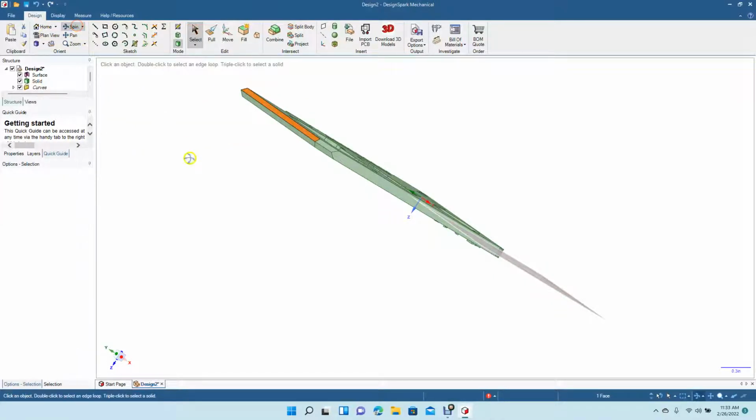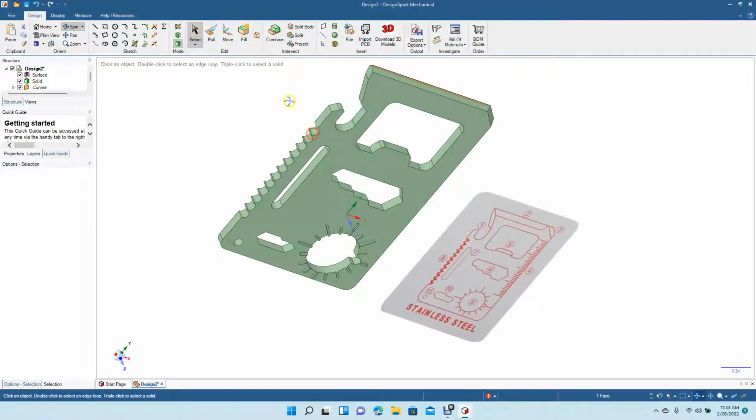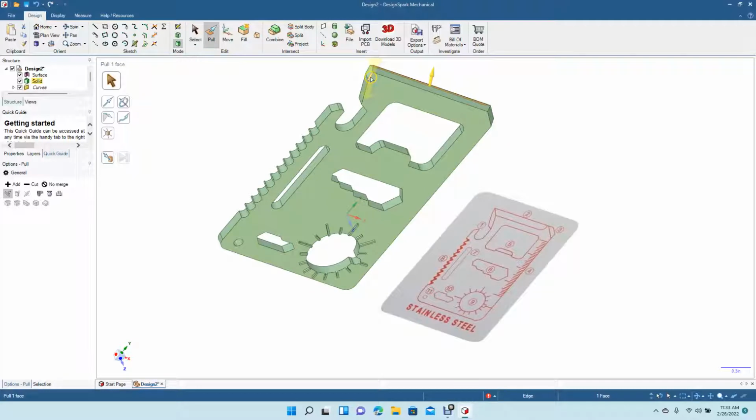We're going to spin. Now we're going to pull this one here and this one, so get both. Oh, actually, undo. That was a fillet, not a chamfer. I have to make sure to click back. 0.05.